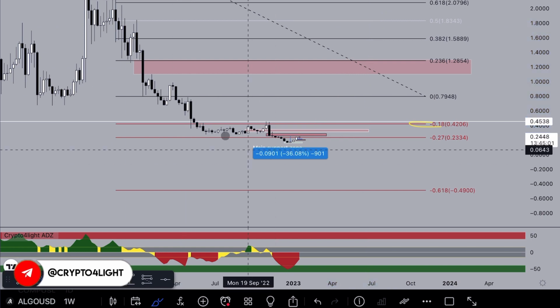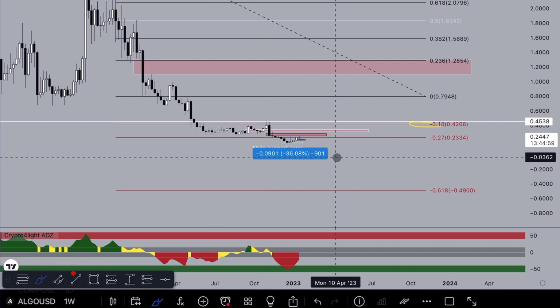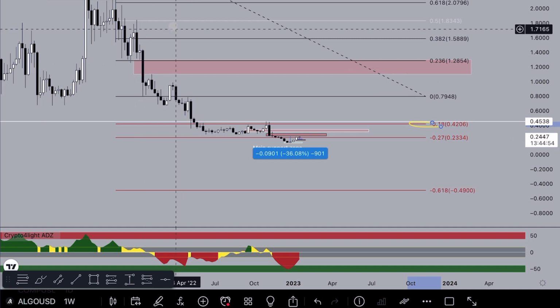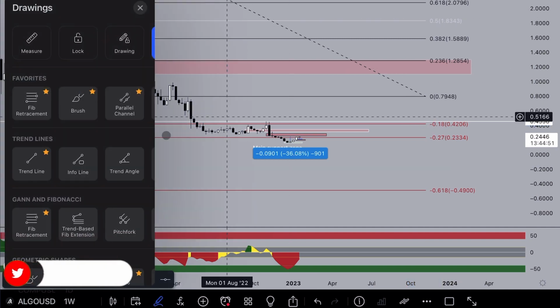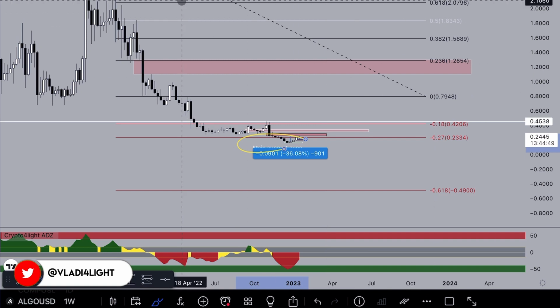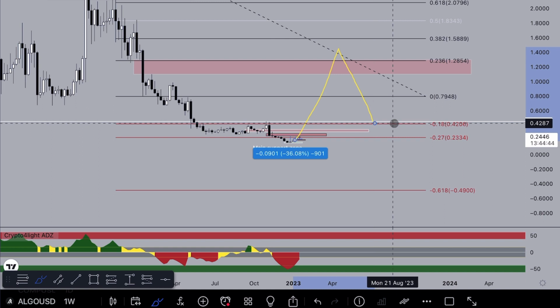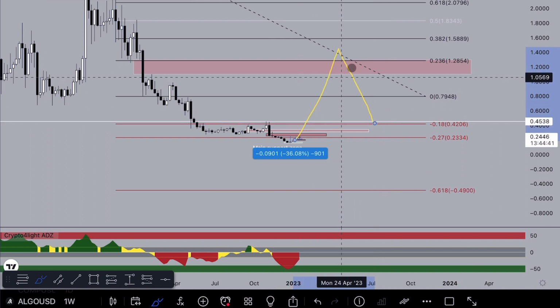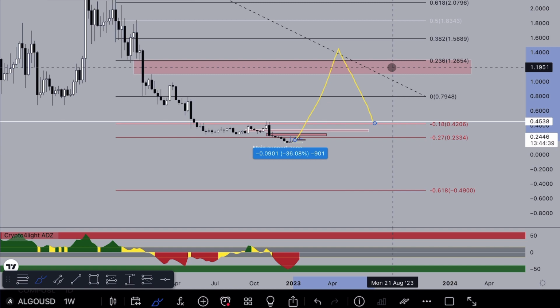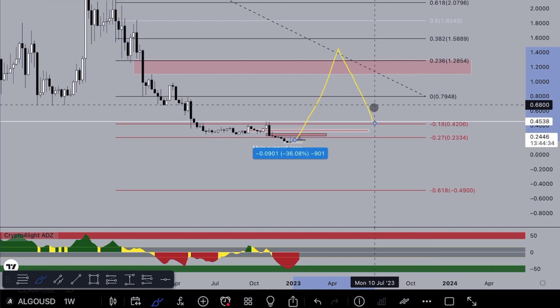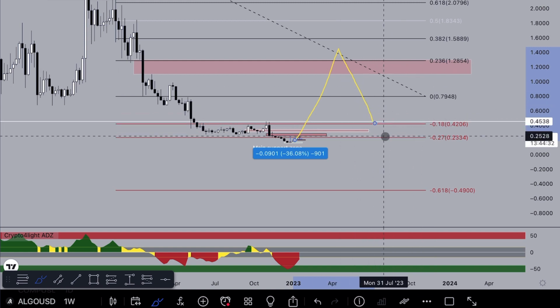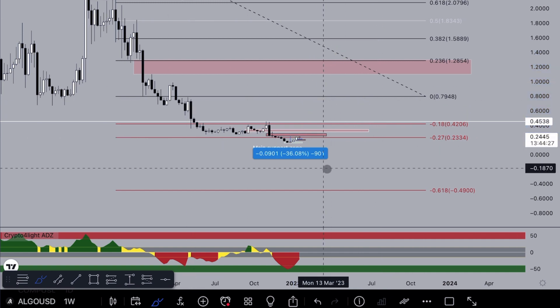But if we repeat the pattern with Bitcoin, similar to what we got with the COVID dump, then maybe globally, if you invest in this area, we can see something like this: rejection and a retest of the 18 level by FIB once again. A lot of people can lose their money if they cut their losses, if we reject at $1.28 and come back to test the 18 level by FIB by the end of this year. But most likely, I don't think we will see this scenario.